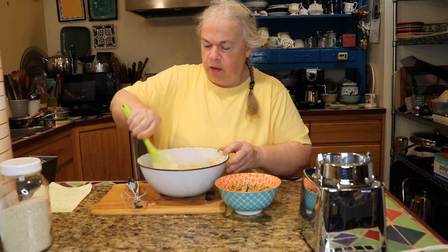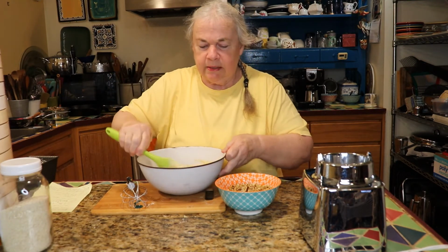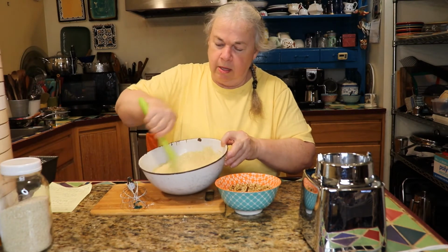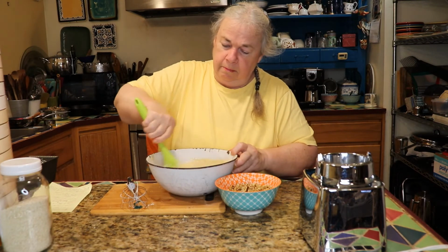So you bake this at 350 degrees for approximately an hour or until it's done, when you can poke it with a toothpick and the toothpick comes out clean. Just like you're checking for the doneness of a cake or something.